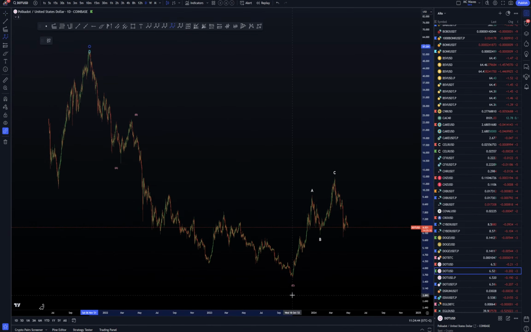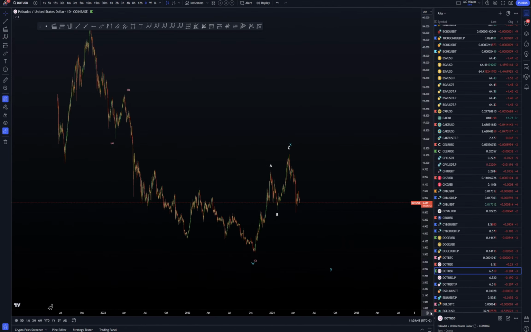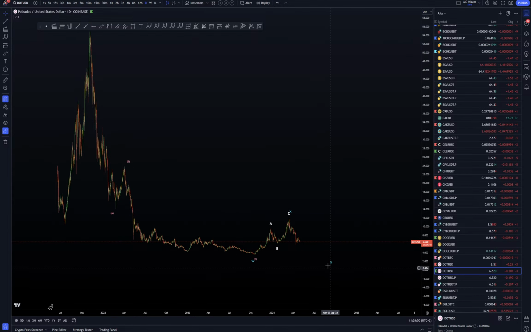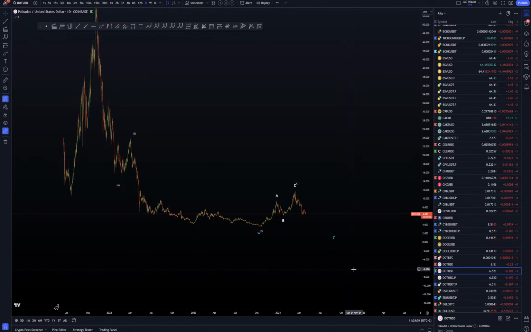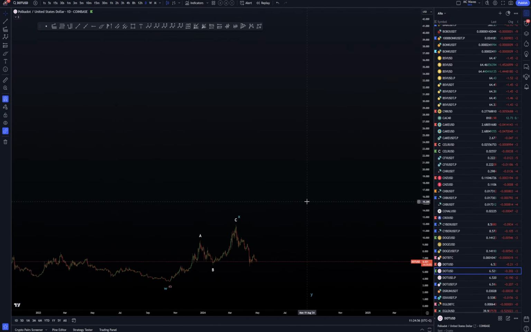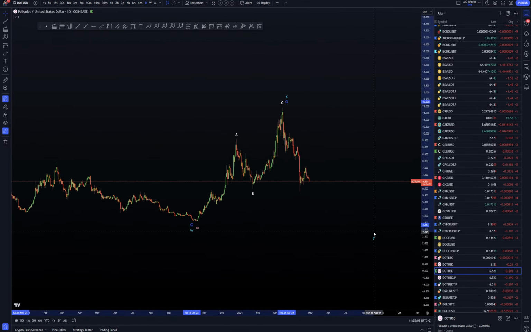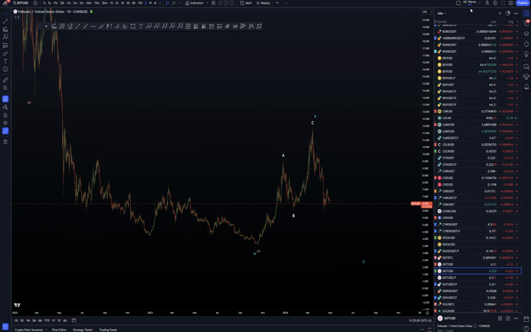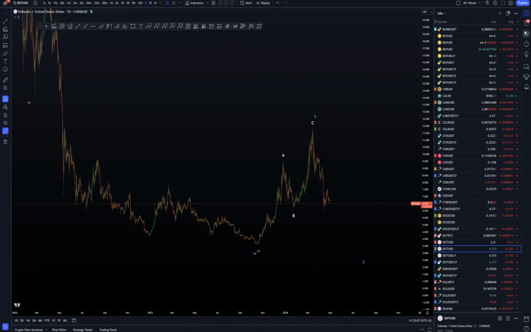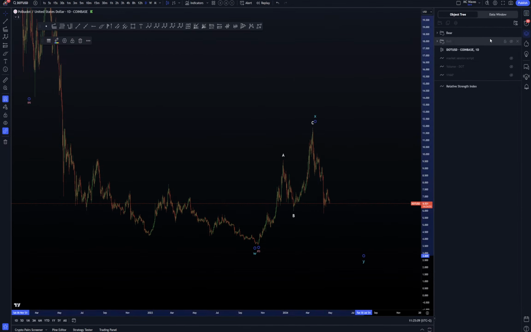And so here W, X, and Y. Here we cannot add the targets of this Y wave, simply because you're going to get the first target way too far below zero. So the only way to find a target is simply to do a small wave count, as simple as that. But for now, I'm not going to plan this bearish.